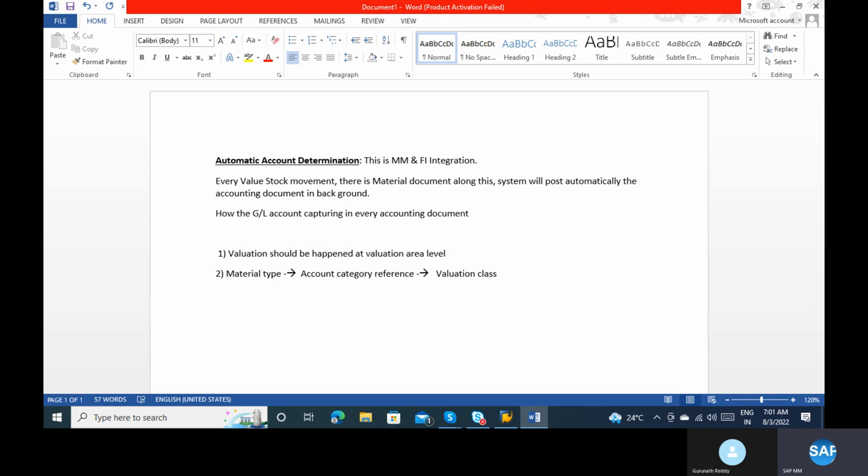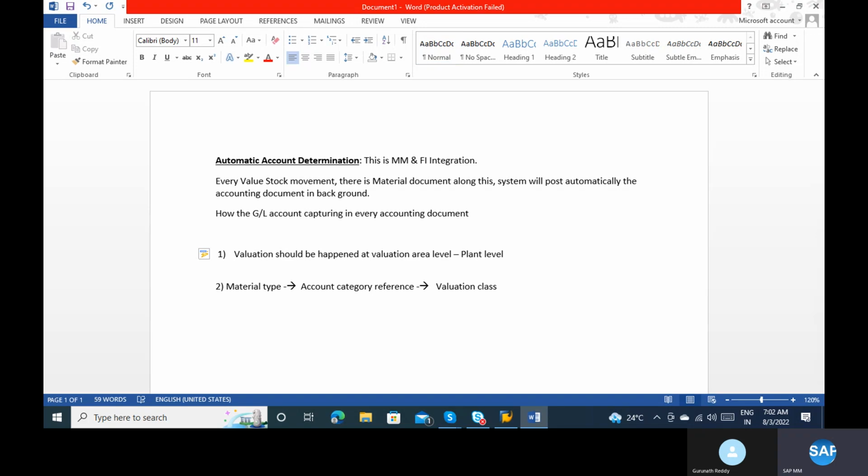Is valuation at plant level or company code level? Plant level, I think. So valuation is at plant level. Valuation should happen at valuation area level, which is the plant level.